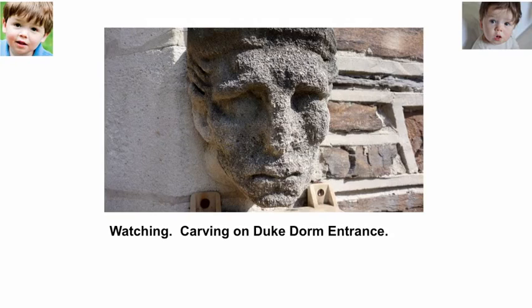The Duke dormitories have carved into the side faces, and these faces watch students and others as they come and go through the doorway. They're really carefully and elegantly done by some sculptors who were very highly experienced and thoughtful people themselves. Here's an example of this sculptured figure watching us. As we go forward in this week's lectures, we will look carefully at some examples of waveforms and see what we can make out of them.